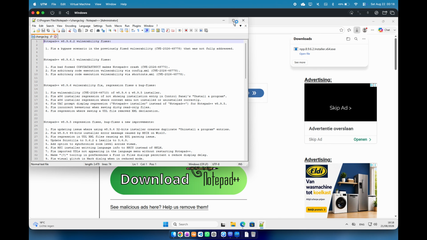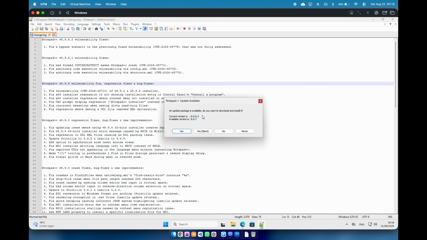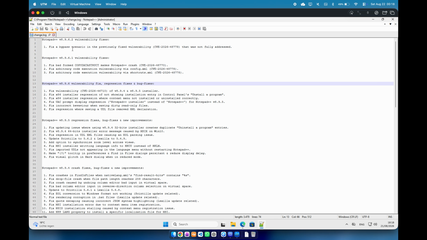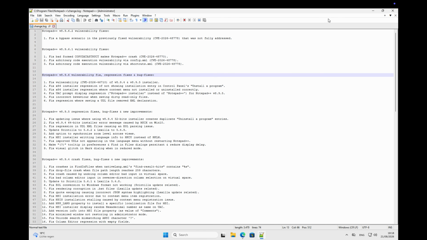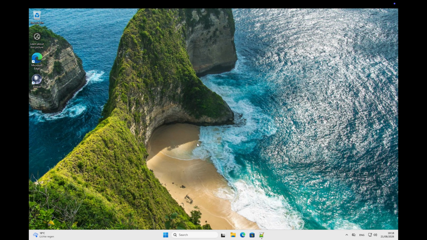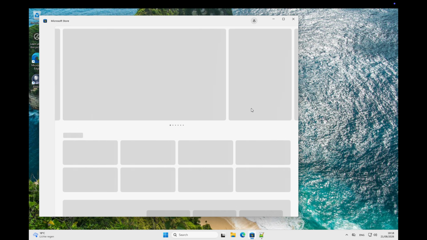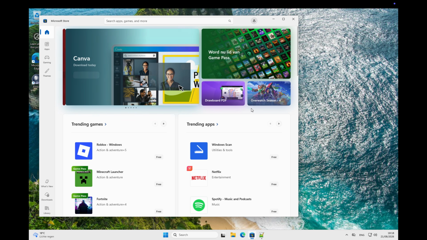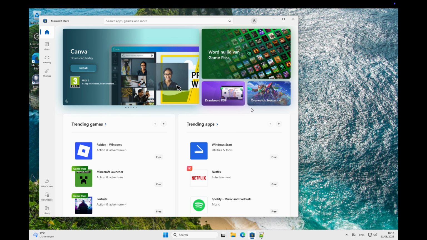The installation went flawless, and as you can see, it just runs pretty fluent and feels native on here. Pretty cool. To make the experience even more real, let's put the virtual machine in full screen. Other than this, you could also install some applications through the Microsoft Store, but honestly, I don't think I've actually really used that before, and I don't know many people that do.